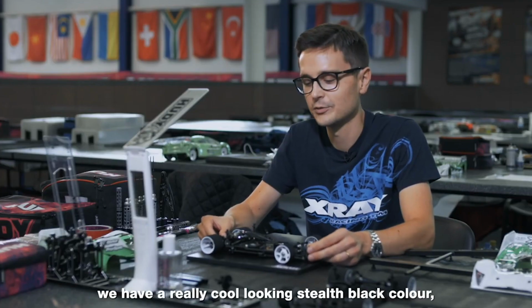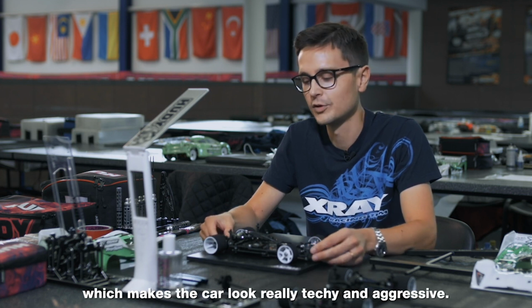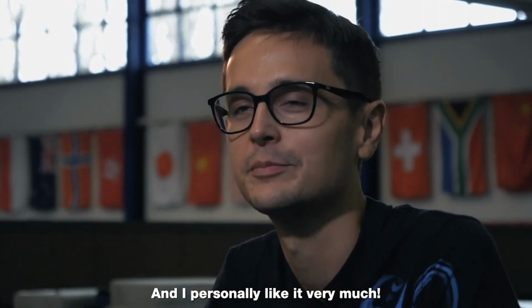Last but not least, we have a really cool looking stealth black color, which makes the car look really techy and aggressive. And I personally like it very much.